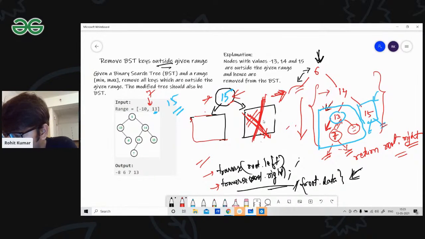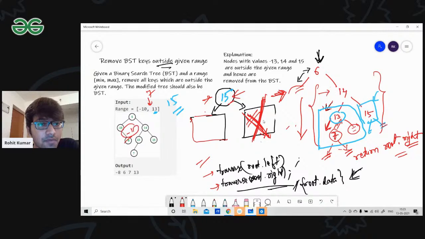I see a comment from Aditya. I guess the LST of root 6 should have -8. Yeah, it should have, Aditya. Maybe it got removed while I was erasing. Don't worry, we will see a dry run at the end. Basically, I changed this -8 to -11, and I was trying to show you what's going to happen with -11.